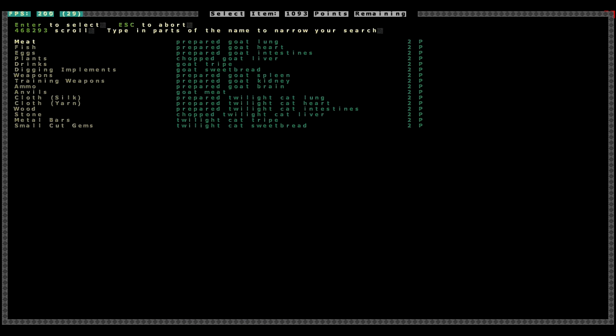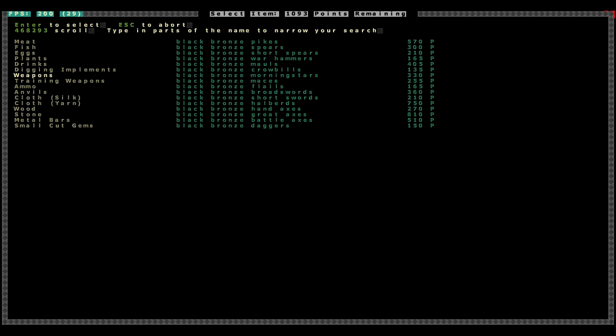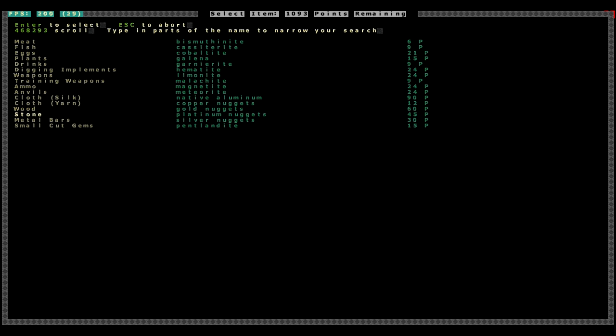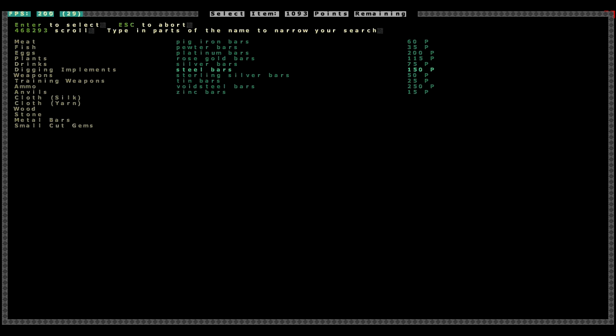All right. We already got weapons. We already have wood and stone. Metal bars. You know, we could probably take some metal bars. Let's do that. I bet we have some steel. Let's see if they have steel. Steel bars, 150.